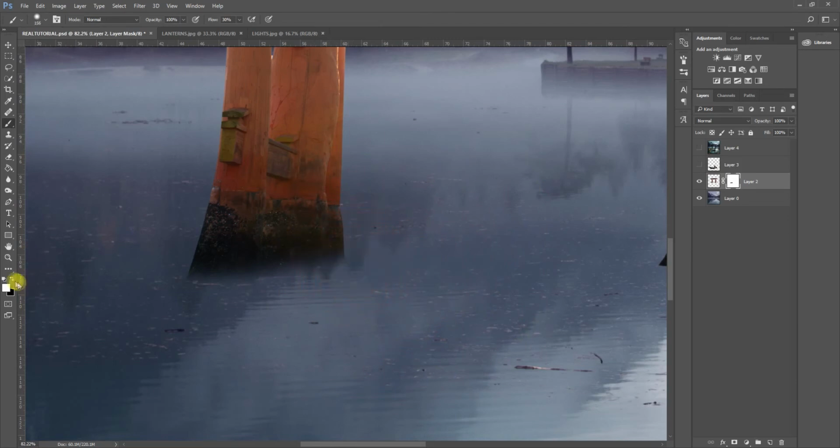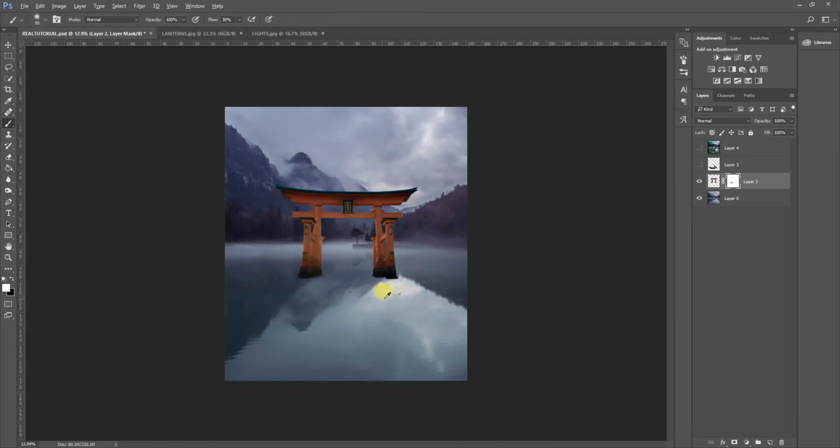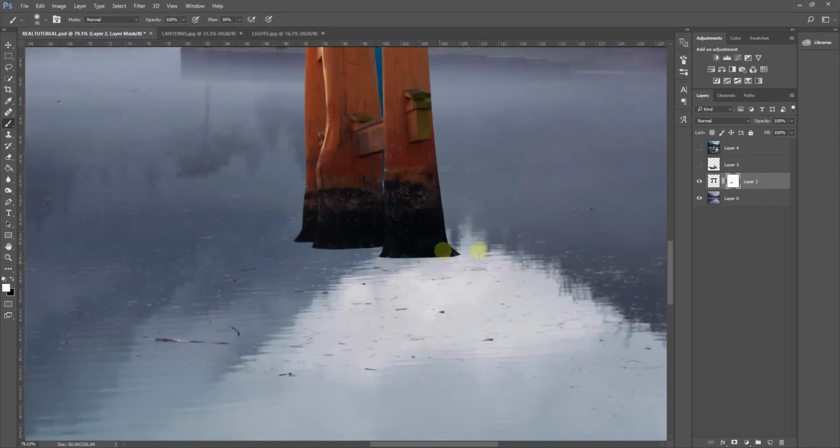Okay, so maybe we take it a little bit more in. Something like this, a lot better in my opinion. And then the same to this one. You can easily change the colors here by clicking X. X will change this. And if you have different colors here, you can just click this and it will reset the colors back to black and white. And then you can change it with X. So remember that also.